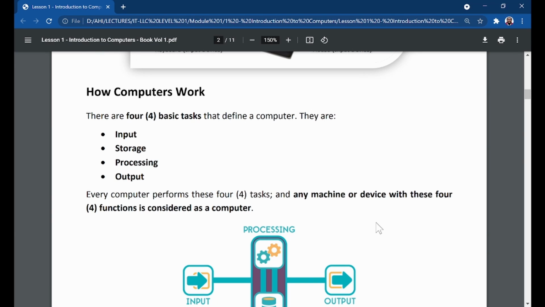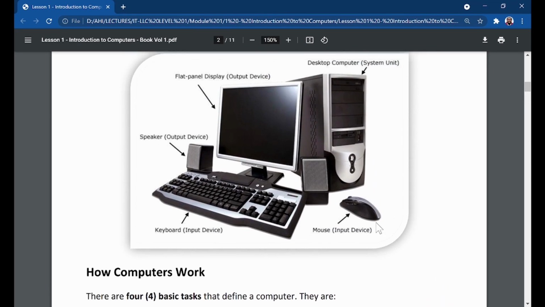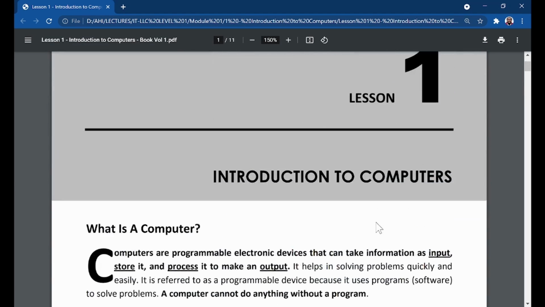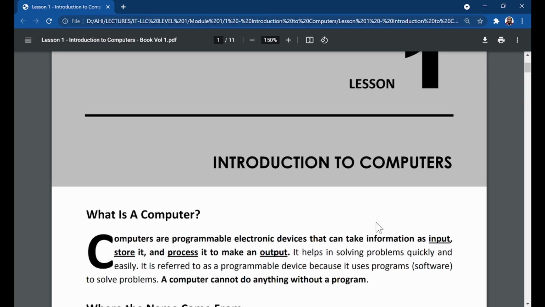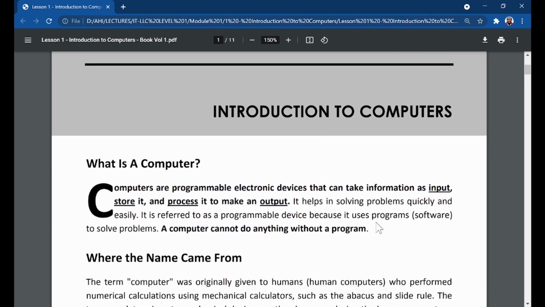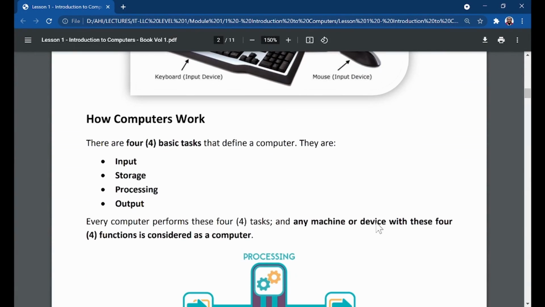Alright, good morning once again. Alright, so I welcome you back to class, and today we want to continue with our studies. Last time we started with the introduction to computers, and we've looked at certain important areas in learning how computers work. Today we want to continue and finish with the first lesson and move on.